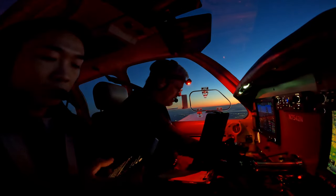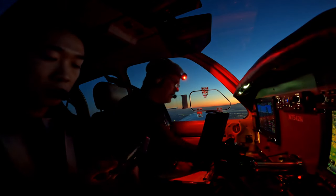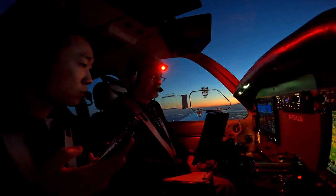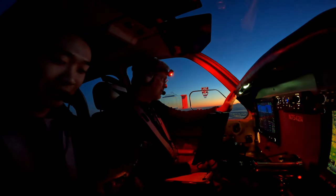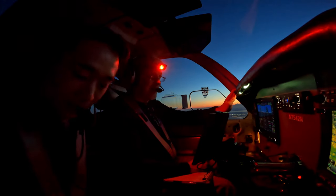Considered a faux pas. Usually I go out and practice these, and I go missed all the time, so I get a whole bunch of go-around practice. I just wanted to go flying tonight, and I thought I'd like the IFR system.